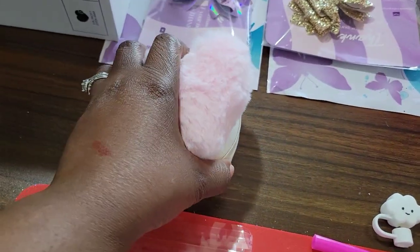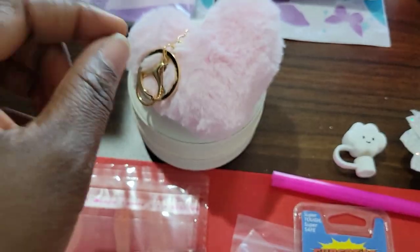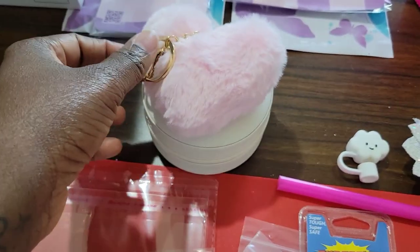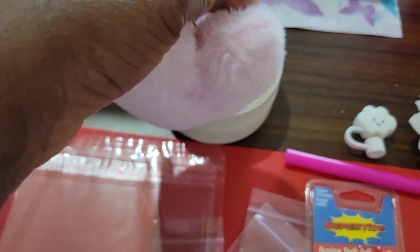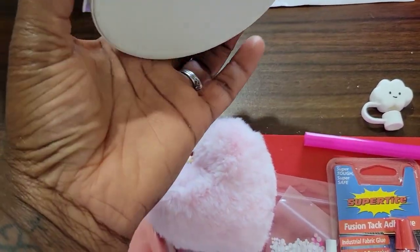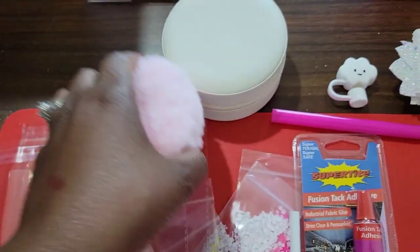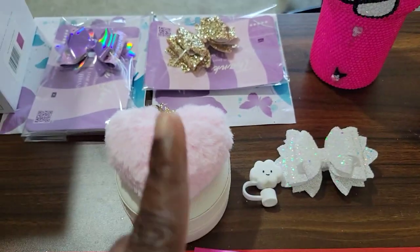And then these two here, I also add to the tumbler because I have a wedding gift shop, and I had an idea. I ordered samples from Alibaba to see if it's something that I want to sell. And when it came, I don't like it. I don't want to sell it. These are cute, I might sell these ones, but this is not. There's nothing wrong with it, it's just I don't want to sell these. So I am going to add it as a freebie. So these are the freebies she gets.